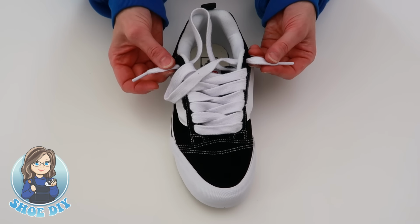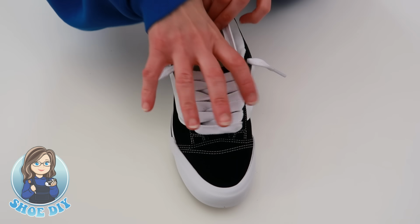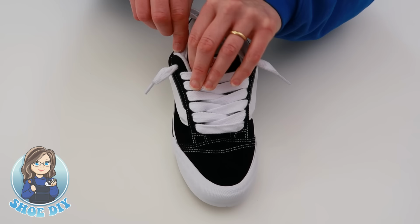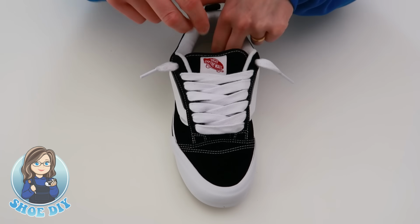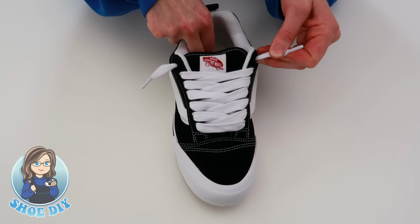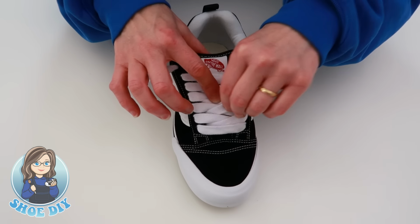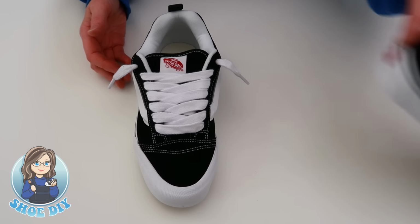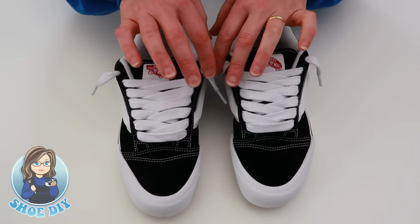Just check you've got the same length on both sides, taking that loop, you pull them behind the tongue, so lift the tongue up, slide the lace down either side, which will probably bring in your laces a little bit, so you'll just need to pull them out a little bit on either side. Check that your laces are all sitting nice and tidily, one overlapping the other, and there you have your right and your left Knu Skool Vans, all nicely loosely laced.